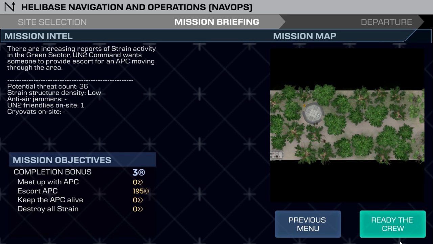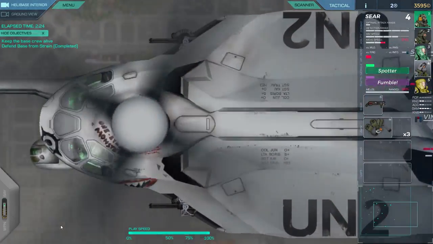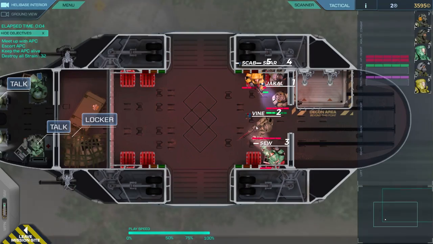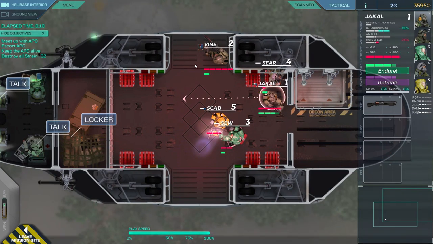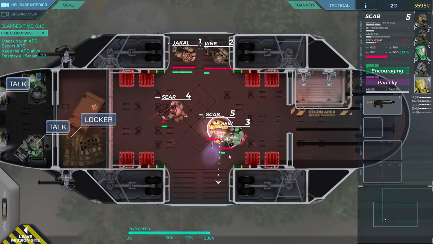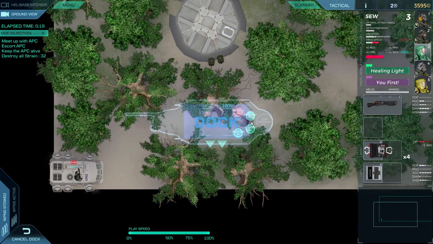Basically, a lot of APCs here are going to ready the crew, get in. Now, I actually did this on the one-off. But this time, obviously, I'm going in with a full kill team properly this time around. Okay, use your healing light on him. I'm still not going to send in Jackal, really. In fact, Jackal's bloody useless. So we're going to send in the team.